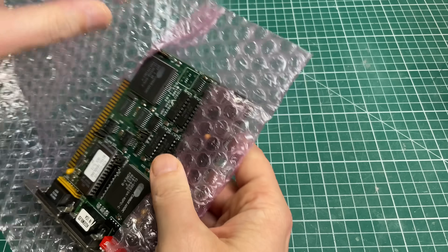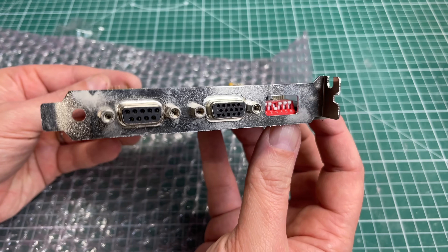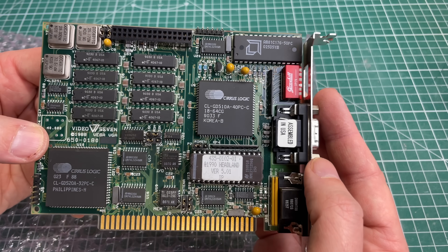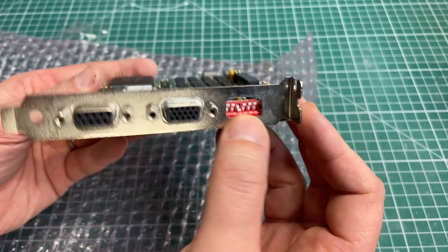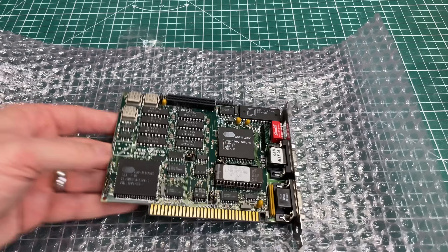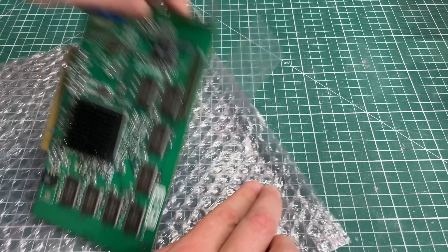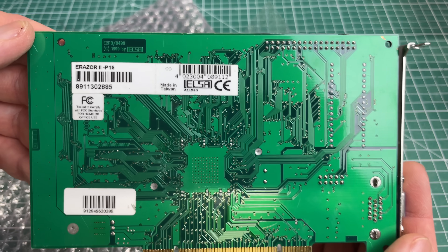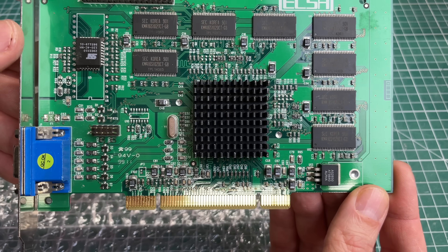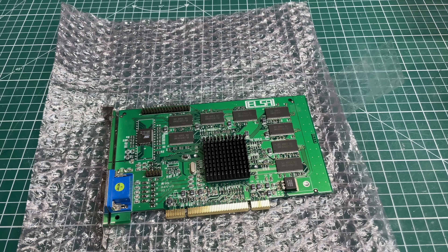This 8-bit ISA card contains Cirrus Logic chips - it's a Video 7 card that supports all kinds of video modes like VGA, EGA, CGA, MDA, and Hercules. A really nice 8-bit ISA card with DIP switches to configure the various video modes. Next up, another AGP card from ELSA. On the back we can see this is an ELSA Eraser 2 P16, which is a Riva TNT card. Not the best of Riva TNT cards - Tom's Hardware reviewed it as being slower than others, less overclockable, with worse cooling and no additional features, but good driver support apparently.